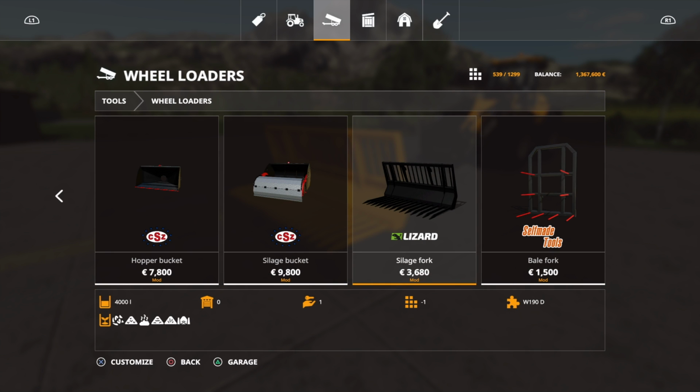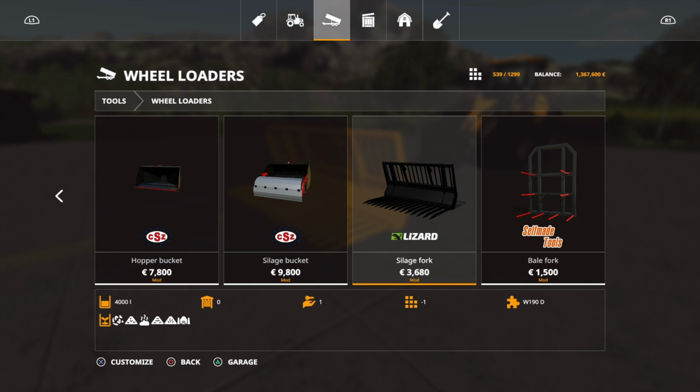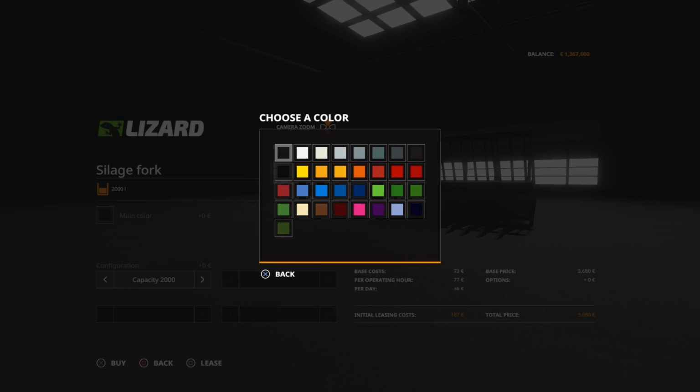It doesn't fold up or anything like that. 3,680. Says 4,000 litre, that's the larger one, but it will do grass, hay, straw, manure. I'm never sure if that's chaff or wood chips. Always goes up my head. And silage. But options, we can change our main colour.